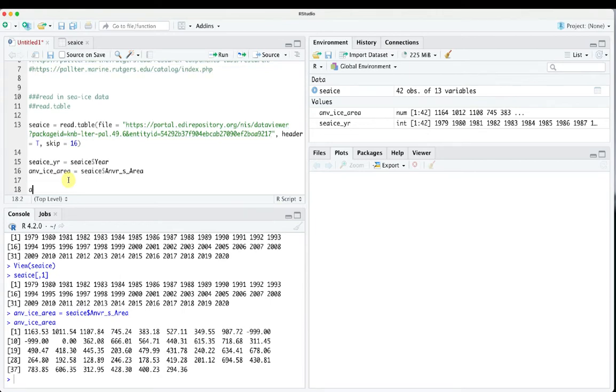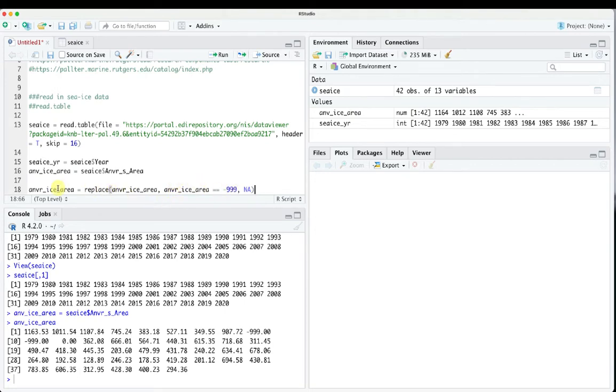Let's just go ahead and go ANV ice area equals, we're going to use the replace function. Okay, here's the replace function.